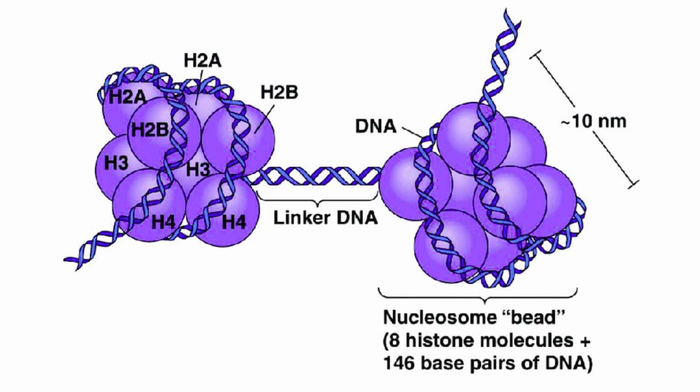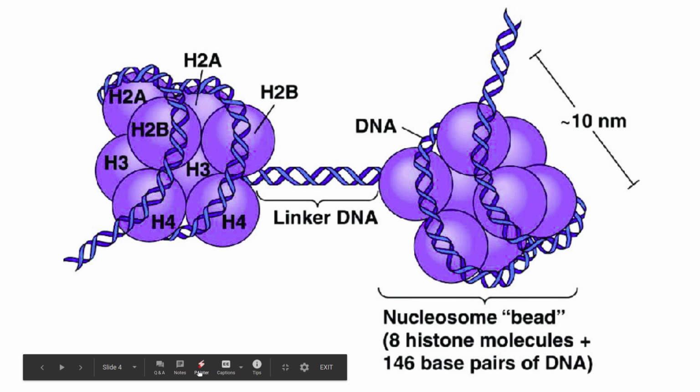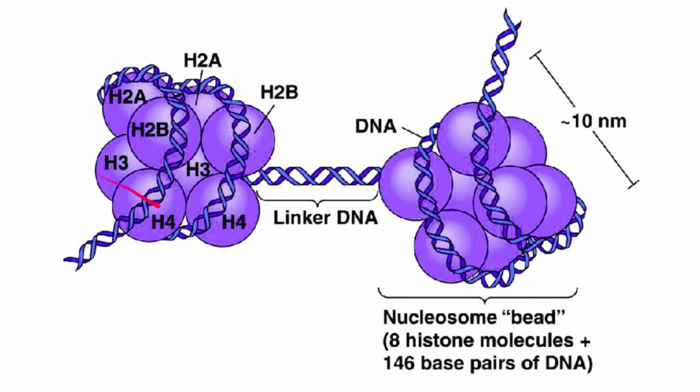So histones are basic proteins which basically have DNA wrapped around them. So 8 of these histones come together, and they basically form balls, and DNA wraps around them. So this entire unit is called a nucleosome, and 2 nucleosomes are linked by something called linker DNA.